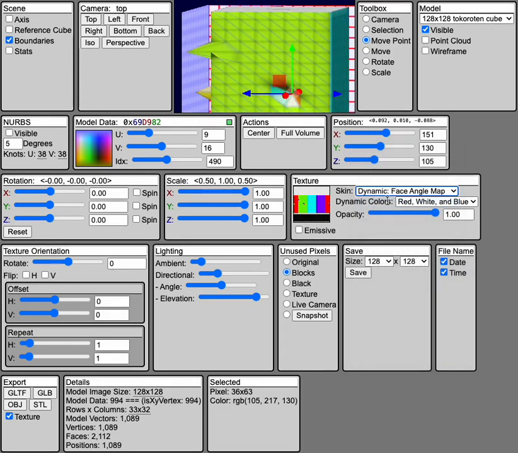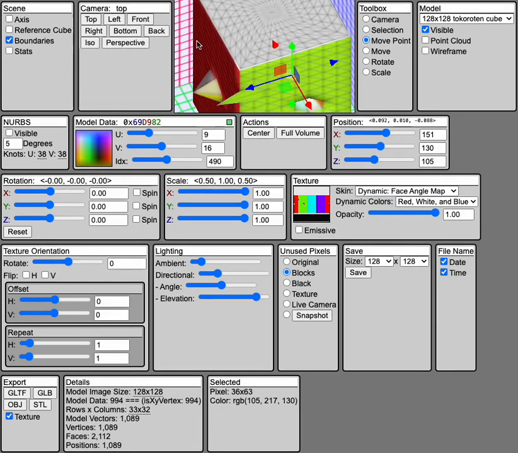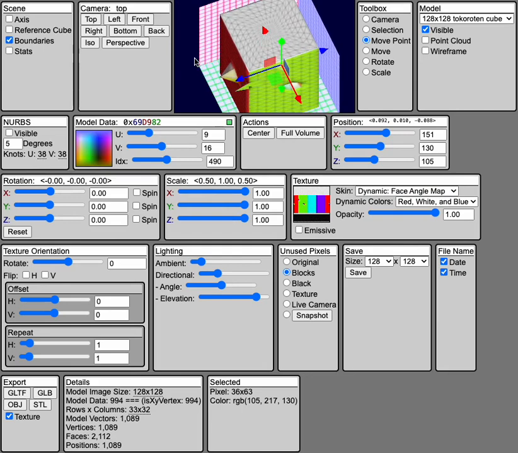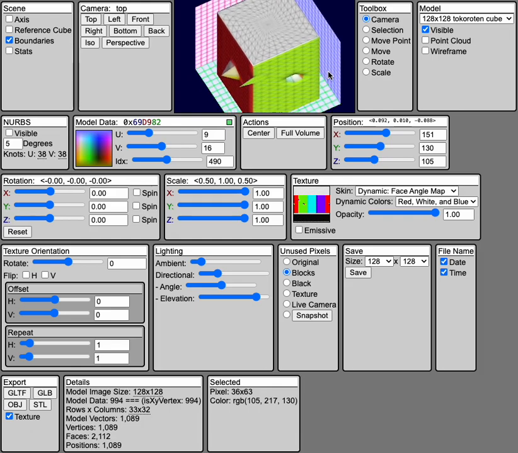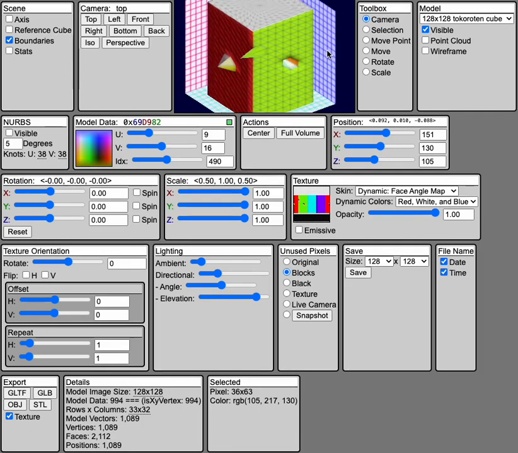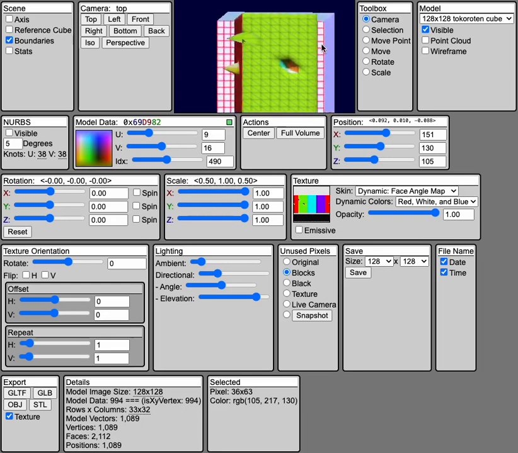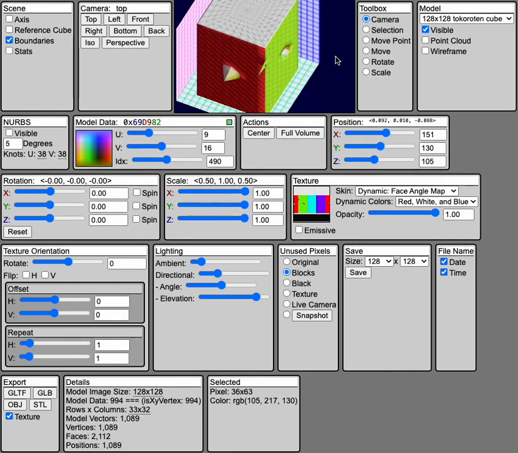The face angle map, which was fun because it involved a lot of trigonometry. And I don't know trigonometry, but I can understand the concepts. The face map helps you figure out what direction a face is facing.